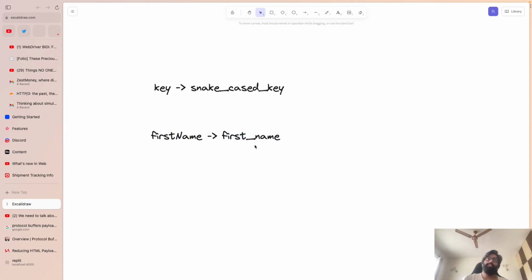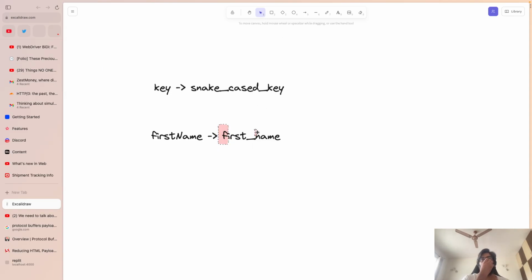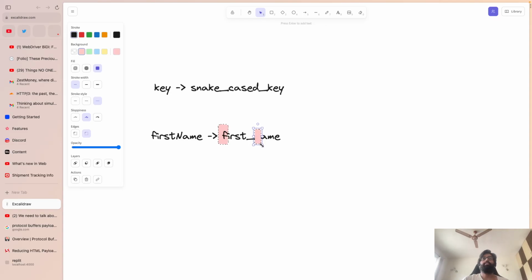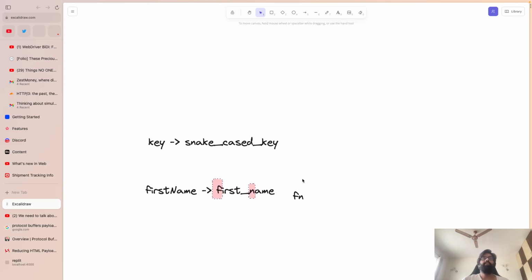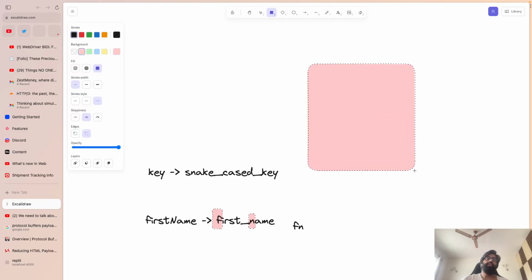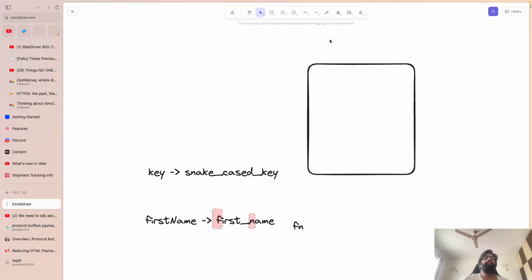Then, if the string that we have gotten from casing the key in fact has an underscore in it, we will pick up the first characters of both of the different split names that we have in the snake case. So this will turn out to be fn. But we are also keeping a record of all the abbreviations that we are making.